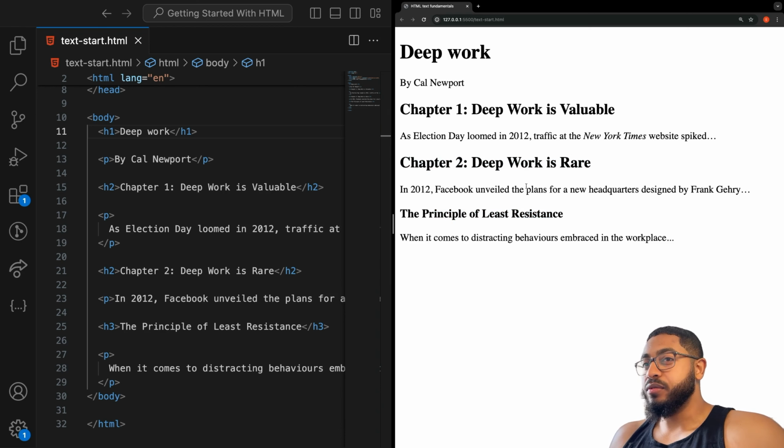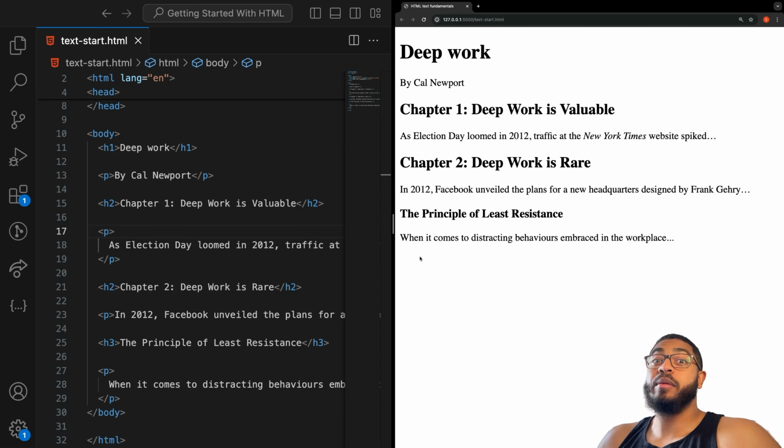Now from the 6 heading levels that you can use, you should aim to use no more than 3 per page, unless you feel it's super necessary. Documents with many levels become difficult to navigate. In this case, it is probably best to spread the content over multiple pages instead. Now you might be thinking, why do we need structure? To answer this question, let's look at this example that I've got.